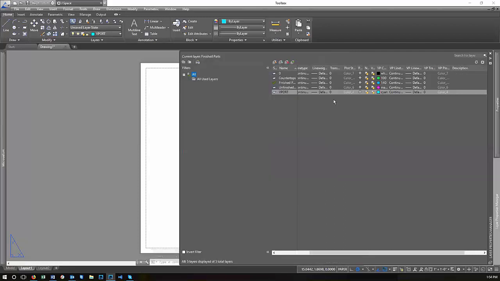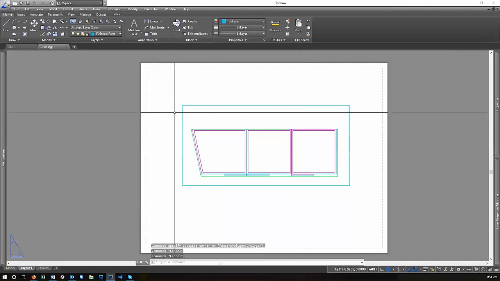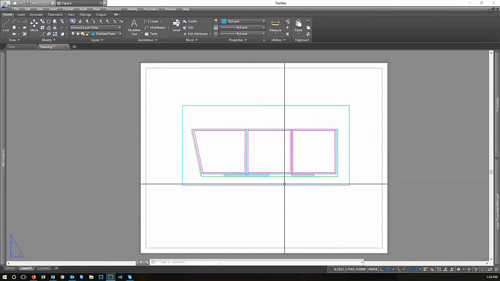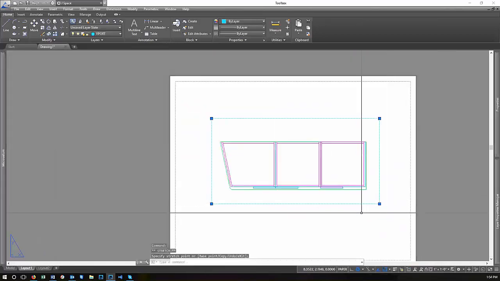All right, so there's a special property here. It's under plot. You can turn this to be a non-plotting layer, and it will never show up on your prints. So that's what we want for this viewport layer. We don't ever want it to show up in the prints. It's okay that we can see it here, but we just don't want it to show up in the prints. Now, if you plot, it will not show that black line around your border. So like that, and it looks good.